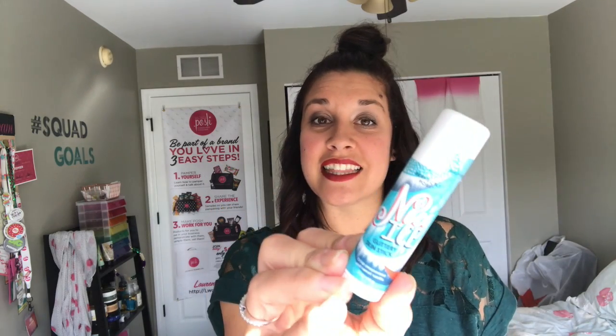The other product that Posh has just released for the holidays is the Nice Ice Glittery Skin Stick. This one has a lot of nice iridescent glitter in it. It has the scent of vanilla mint — such a refreshing, wintry scent. I'll show you exactly where I would put it: right under my eyes, right above my jawline.